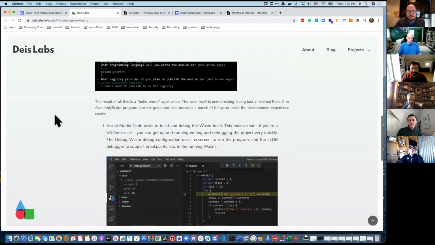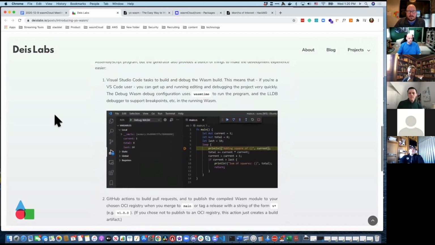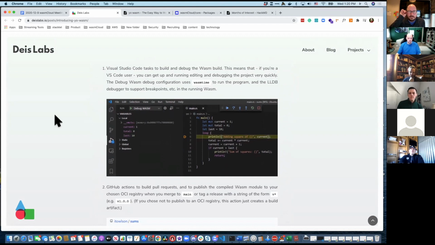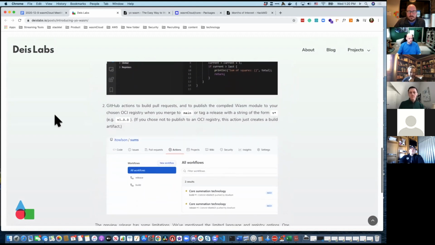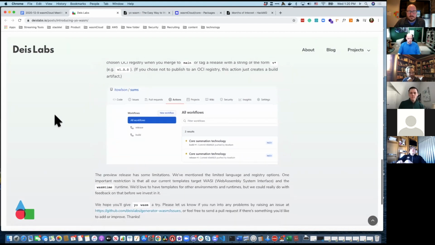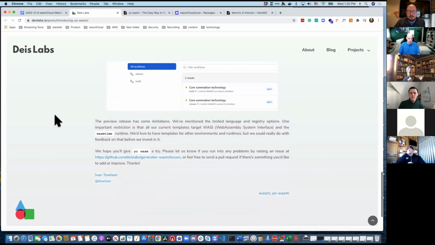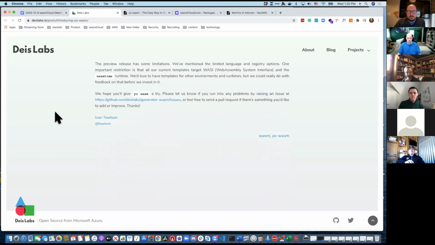Ivan's been working on this as his Research Friday project for the last several weeks or so, and got it to the point where we felt pretty comfortable releasing it. It currently has support for C, Rust, and AssemblyScript. We're working on adding support for Swift now that Swift WASI is working pretty well.